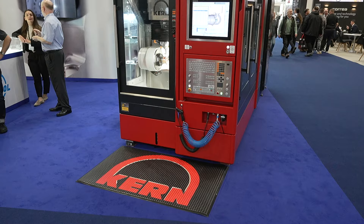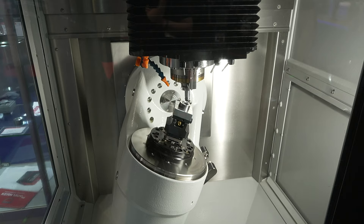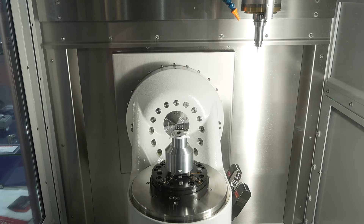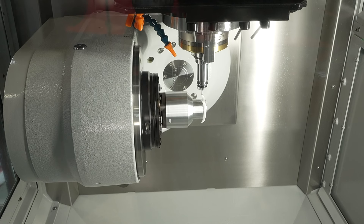We're obviously in front of this beautiful Kern machine — this crown jewel of your stand. Tell me about the machine. How can it achieve the surface finishes on the copper component, the accuracy, and the hard ceramic materials? The machine itself is very highly temperature controlled — that's one of the main things. The chassis, the basis, every head, every part of it, the coolant — all very temperature controlled. It also has micro hydrostatic guideways on X, Y and Z, so it's basically floating on a five micron thick film of oil. There is no metal-to-metal contact, so you get no stiction, no friction. That enables the machine to run up to 60 meters per minute on rapid. So not only are you getting good surface finish and dimensional quality, it's quite a quick production machine as well.